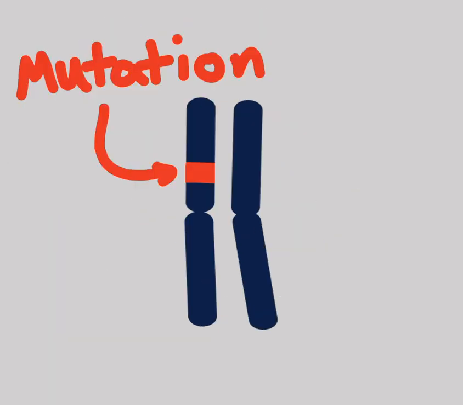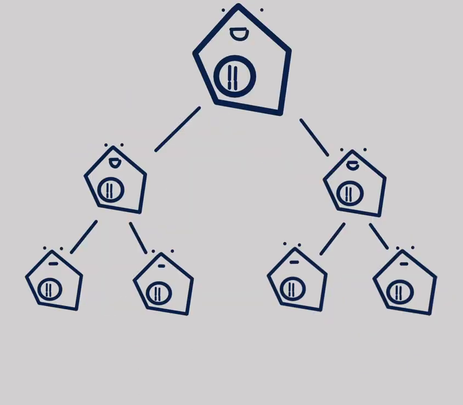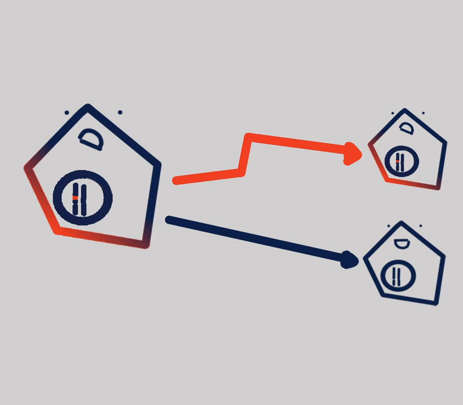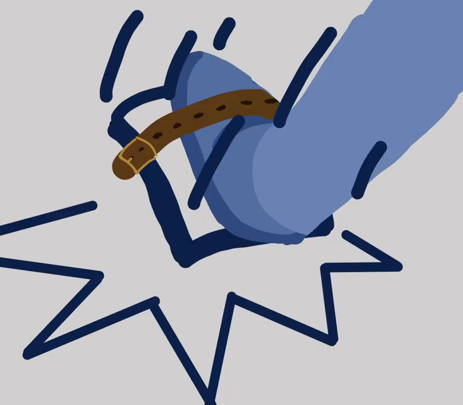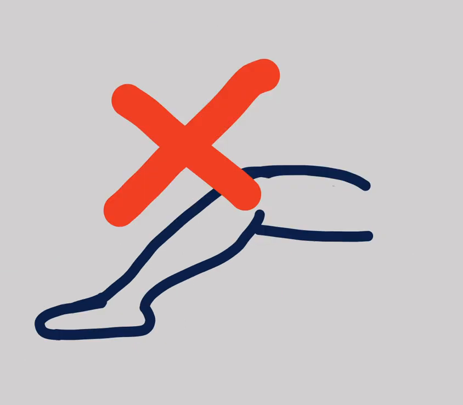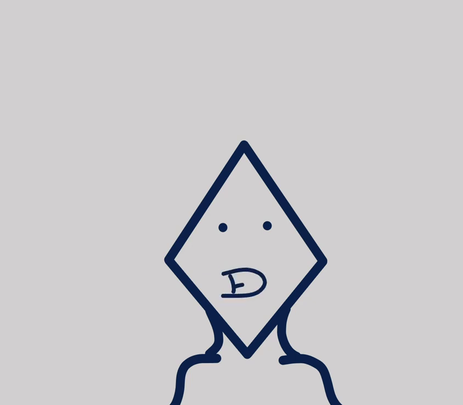But if you get a mutation in a proto-oncogene within one of your cells, that's bad. Proto-oncogenes control cell division. So if you cause a disruption of this normal cell division machinery, the cell can enter a state of uncontrolled division that creates a tumor. It's similar to having the gas pedal on your car being stuck, pushed down, and your leg just doesn't do anything, and your car just goes forward and doesn't stop. You have continuous cell division, and you develop a tumor.